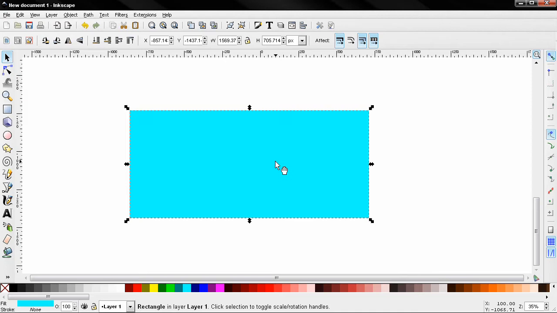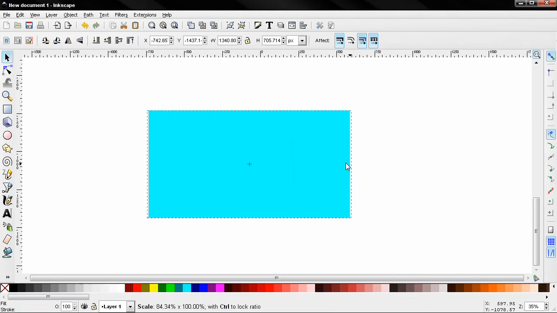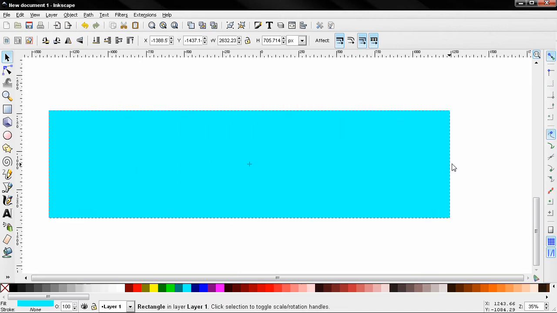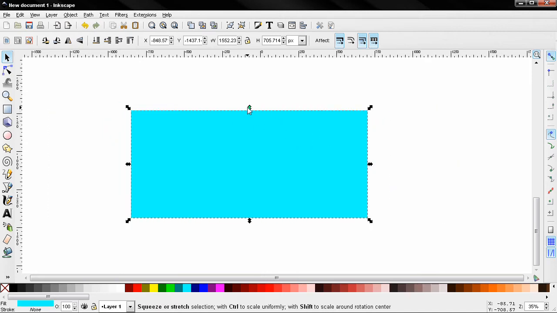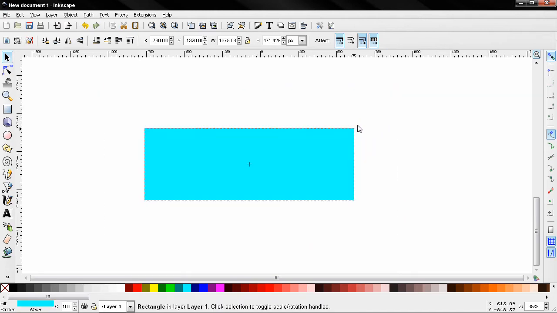Now, if you hold down the shift key and click, for example, on this arrow, you see how we are adjusting both sides of the width, and also we are expanding from the center. Let's try it with the other arrow here. You see how that works, holding down the shift key.